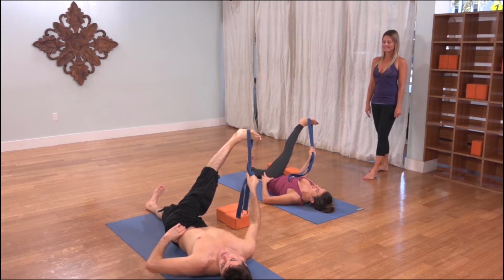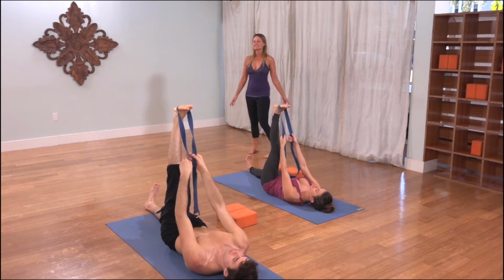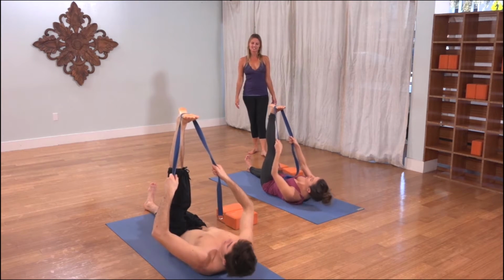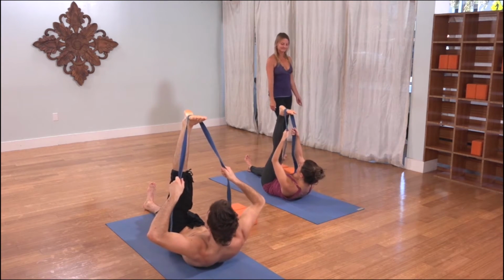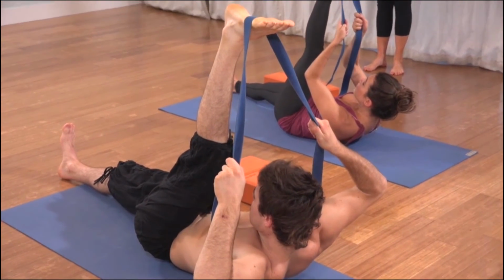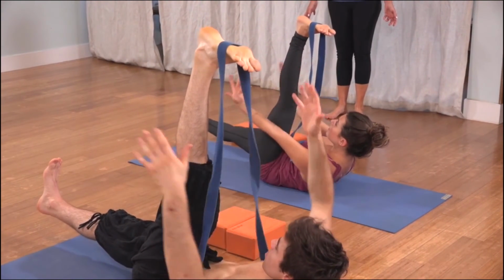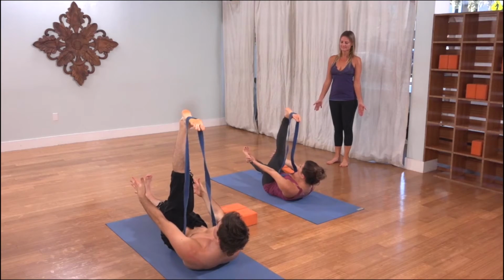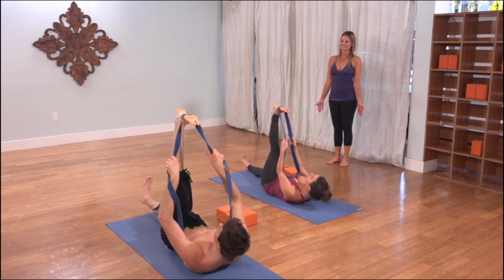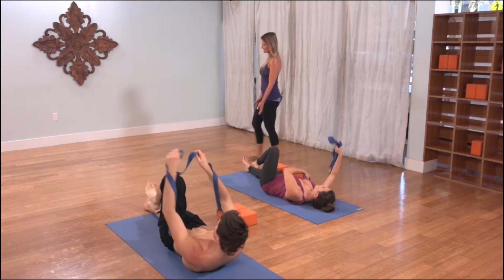Okay, next inhale, please come back to center. Bring your strap into both of your hands. Take a deep inhale. Exhale, bring your chin to your shin, shin to your chin. Good, and lift your right leg off the ground just a little bit. Reach your fingertips forward. Good. And then go ahead and release. And I'd like you to release your strap and just hug your knees to your chest. Give yourselves a hug.